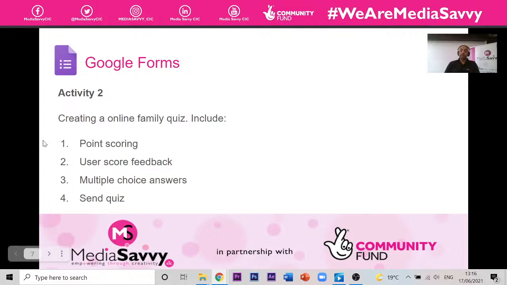And I'm going to show you, I came across this the other week, how to add point scoring to each question that's answered, how to give feedback to the people responding to your form, so they can see how many points they've got at the end of the quiz, and setting up multiple choice answers, so they can choose what they think is the right answer out of a bunch for a question. Okay, so we're going to look at that as well.